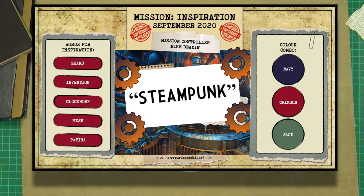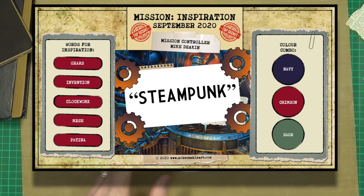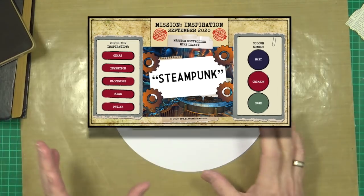So we've got the colours navy, crimson and sage. And our words for inspiration are gears, invention, clockwork, mesh and patina. So darker colours which are going to be perfect for a steampunk project.